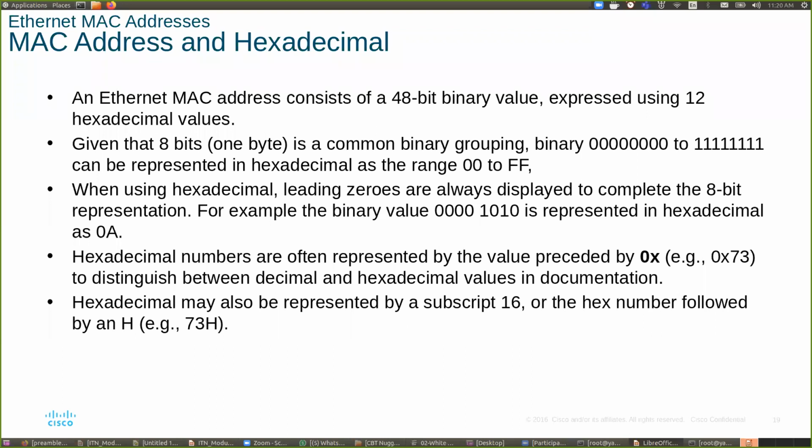That means it has some alphabets also, from 0 to 9, A to F. MAC addresses or hardware addresses are 48 bits in length, and they are represented in hexadecimal values. Is that clear? So every device on the network, for it to be able to communicate, must have a hardware address or a MAC address.